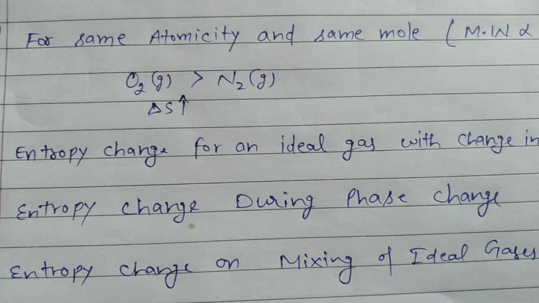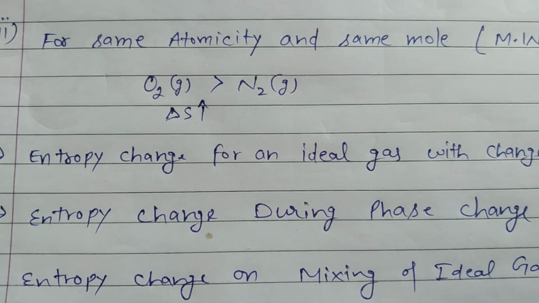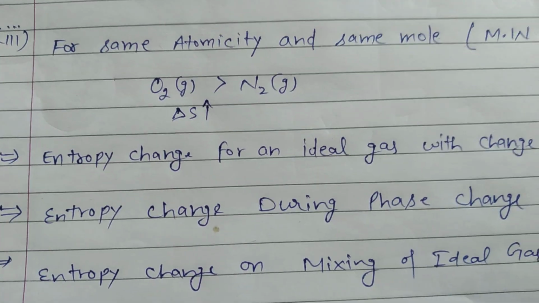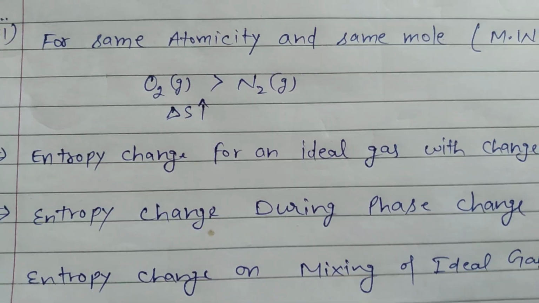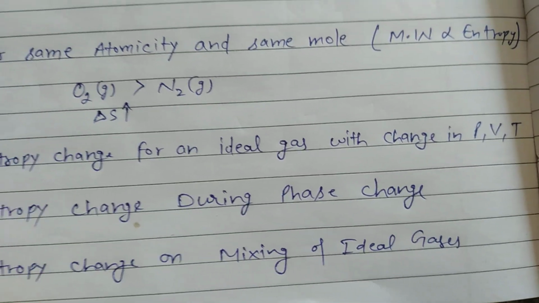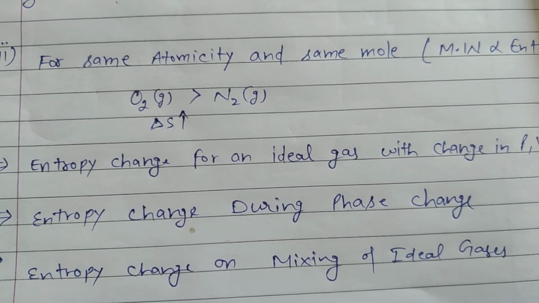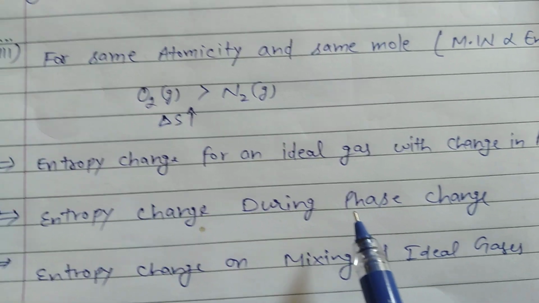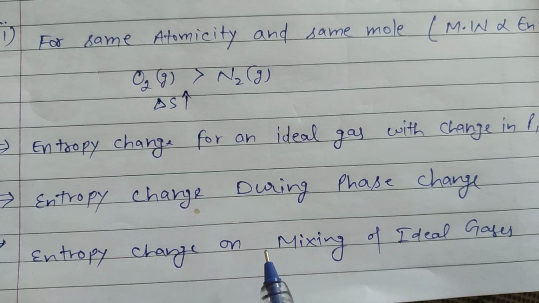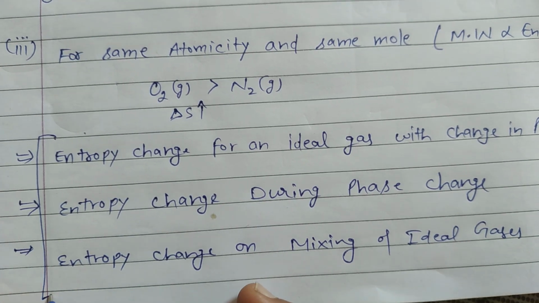And next we will learn how entropy is going to change in different processes, how entropy is going to change in a reversible process and in an irreversible process, and the effect of changing different parameters like pressure, temperature and volume of an ideal gas, and how entropy is going to change when we are changing our phase, and entropy change on mixing of ideal gases.